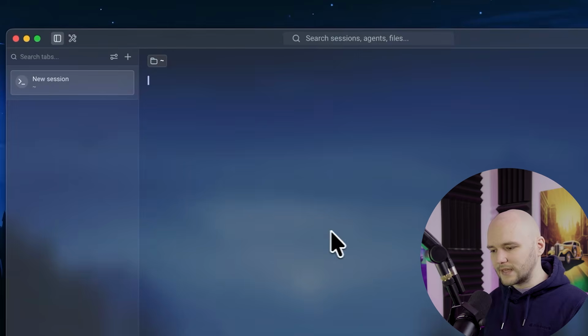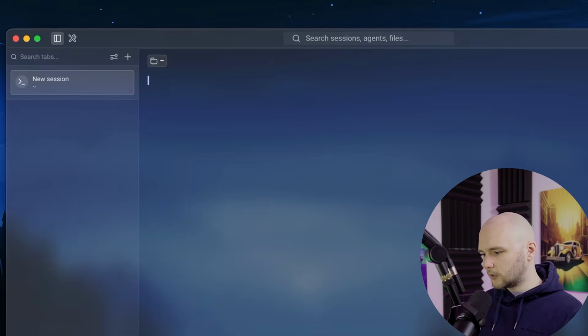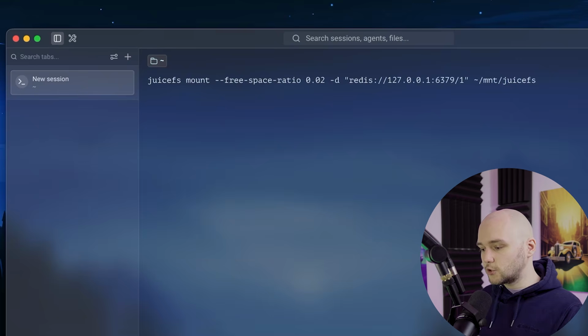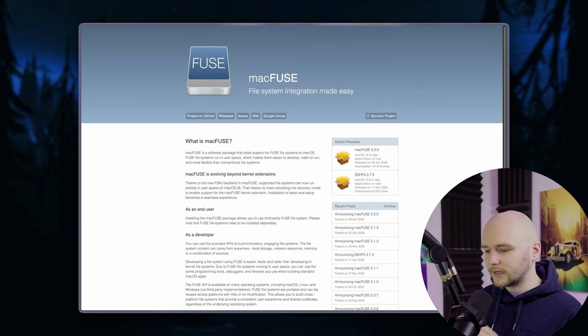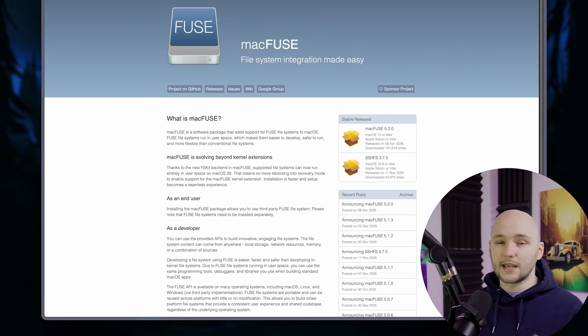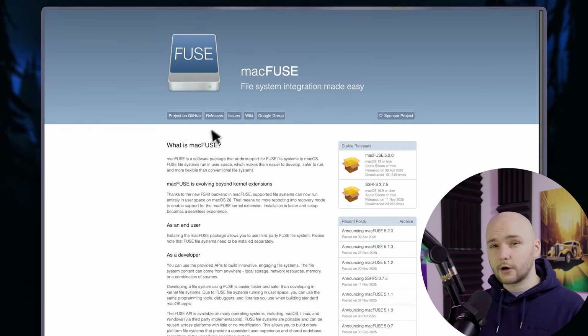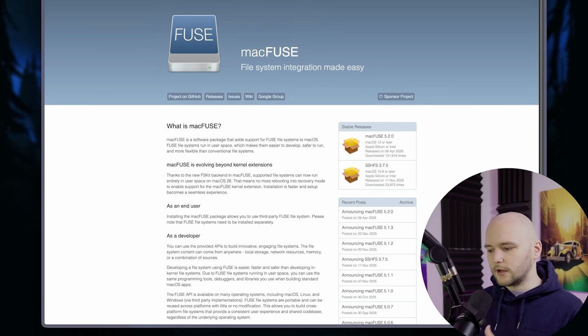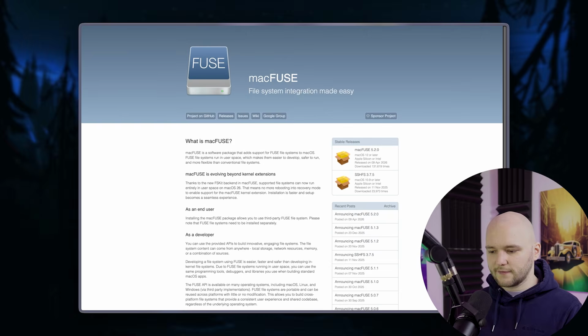It simply configures the storage schema inside Redis and assigns a unique UUID to our new virtual file system. And once the format step is complete, we mount the device to our local machine using the JuiceFS mount command. We point JuiceFS to our Redis instance and provide a local directory path, in my case a folder inside my home directory. And before you run this, there's an important caveat if you're on a Mac. Because macOS doesn't support custom file systems out of the box, you need to install a kernel extension utility called macFUSE first. This provides the underlying software hooks JuiceFS needs to communicate with the Mac operating system.